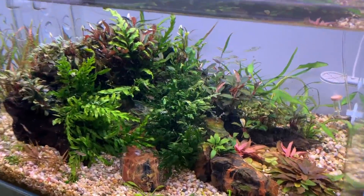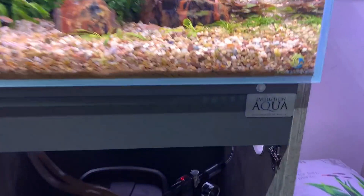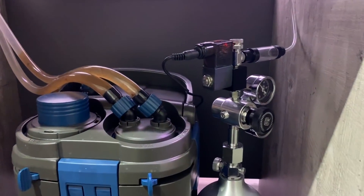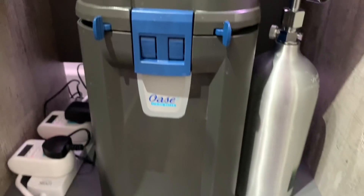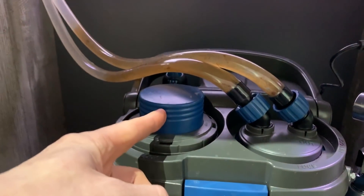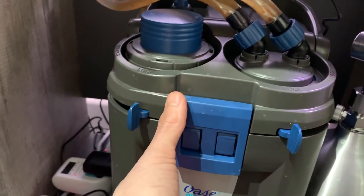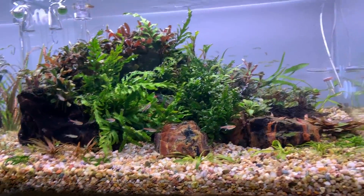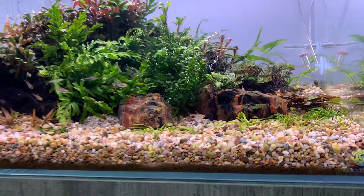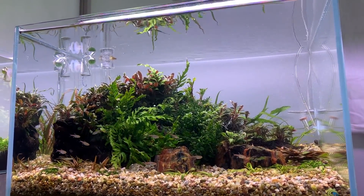All the lighting's on for eight hours. The CO2 comes on two hours before the lights, so the CO2 can be at a good level as the lights come on and then the plants can start photosynthesizing straight away. Another OISA Biomaster Thermo here — these are great because they've got a quick release pre-filter, which means you don't have to get inside the main unit, so maintenance is really simple. And just behind that you can see the built-in heater, which means we don't have to have the heater inside the aquarium. Nice low maintenance, sustainable layout here, suitable for beginners and those without much time to maintain their tanks.